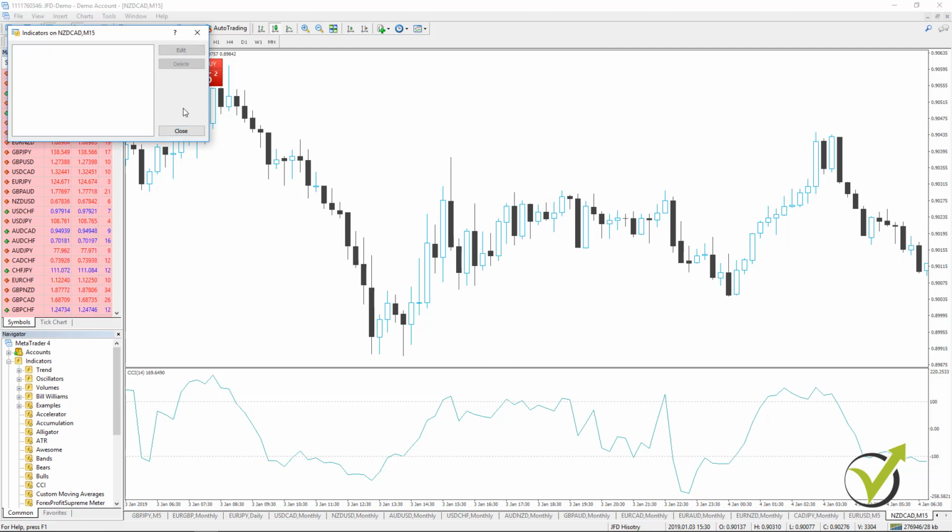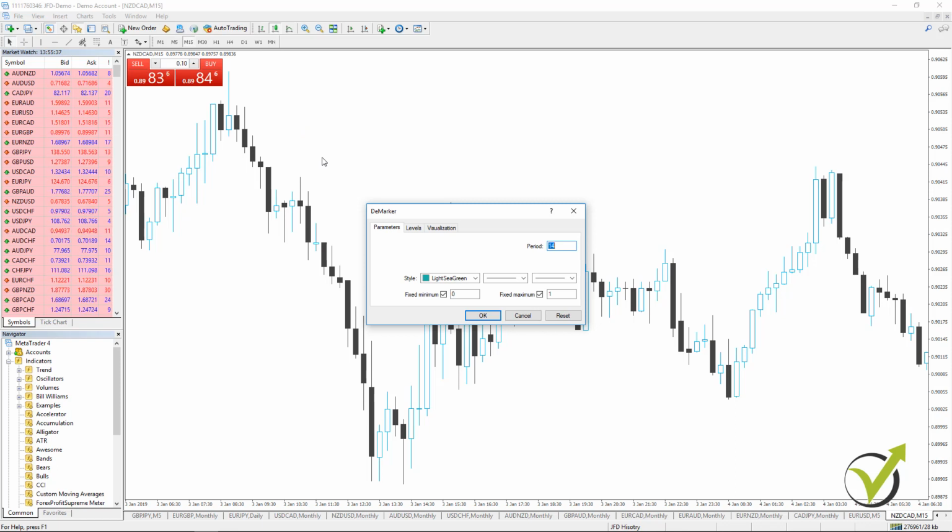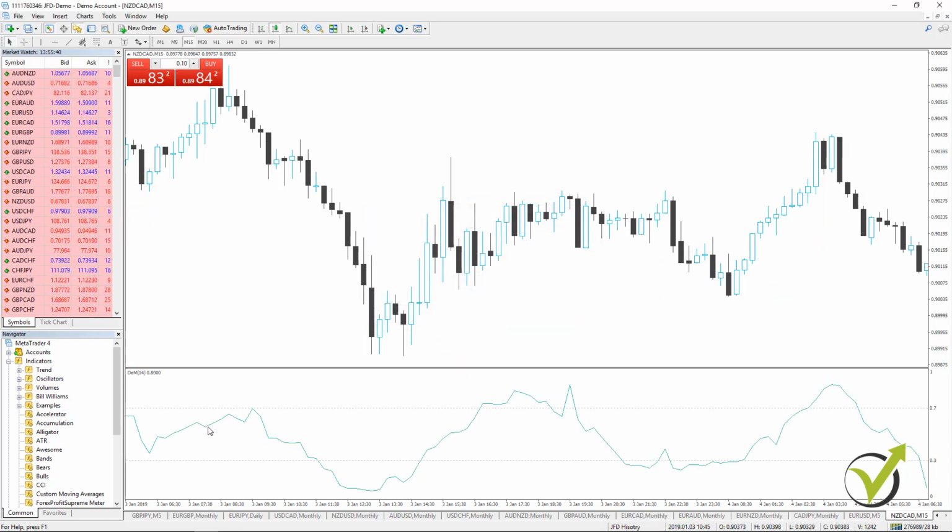I will remove it from the chart and I will proceed to the next oscillator indicator, which is the DeMarker. I will click on OK, and you see it displayed here, very similar to the previous one as an outlook, but you can see it is between 0 and 1, and we have two lines of 0.3 and 0.7. And in simple words, this oscillator indicator compares the maximum for the current bar with the maximum of the previous bar.